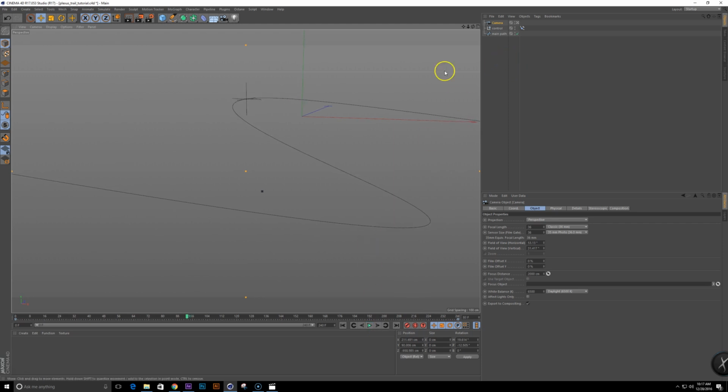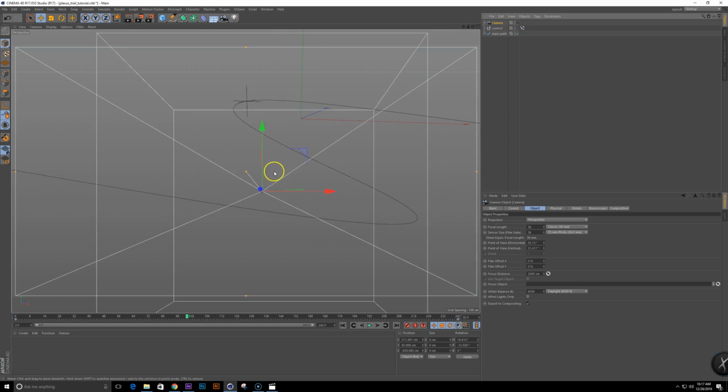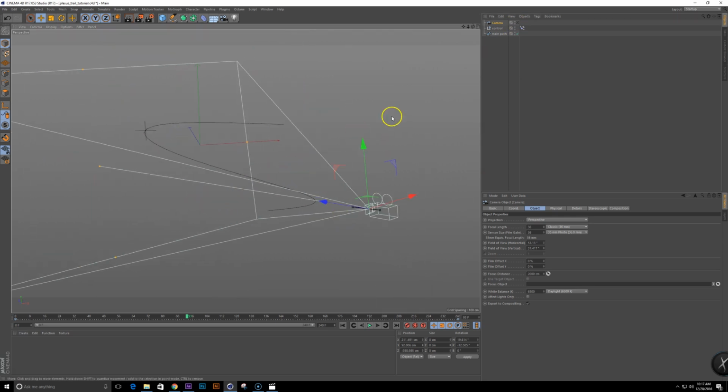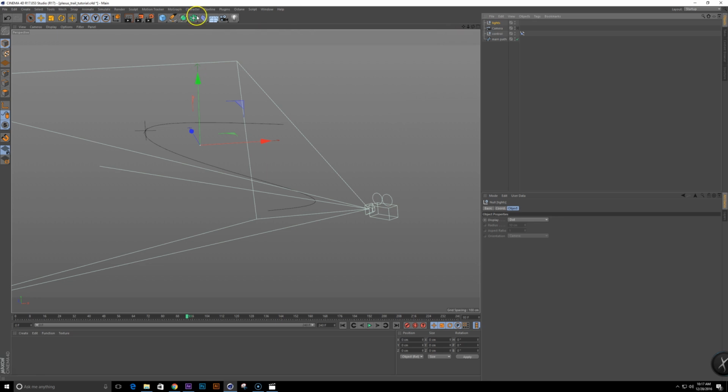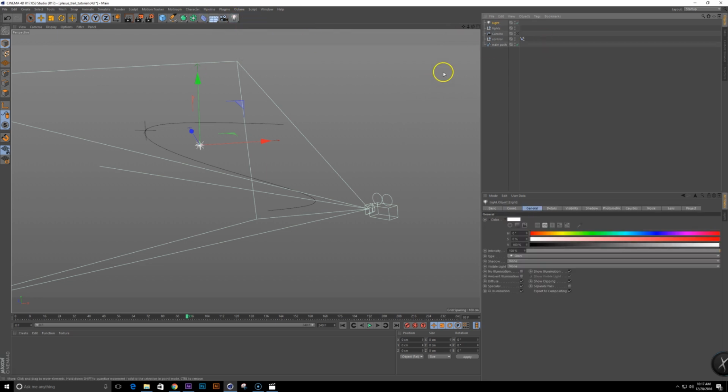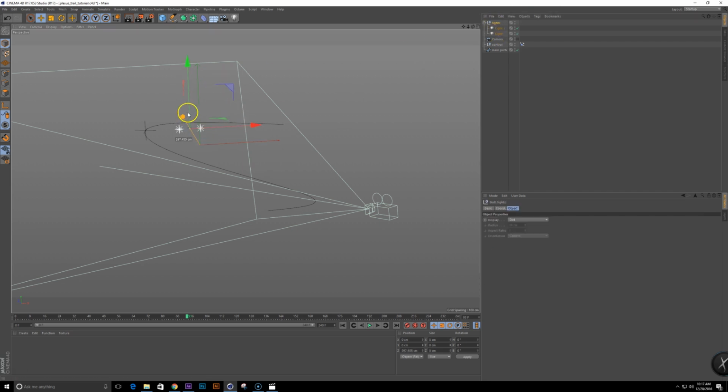So next thing you want to do, I'm gonna click out of my camera real quick. See, you see our camera. So I'm gonna create a null object again, and this is gonna be for my lights. So let's create a light. Let's move that to the side a little bit. I'm gonna duplicate that light, and I'm gonna bring both of these lights as a child of that light object, like so.